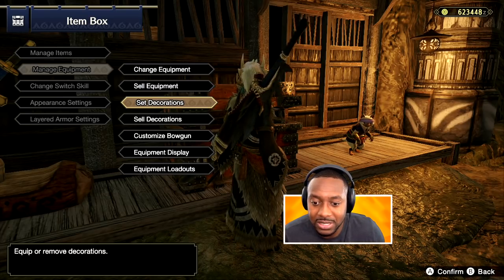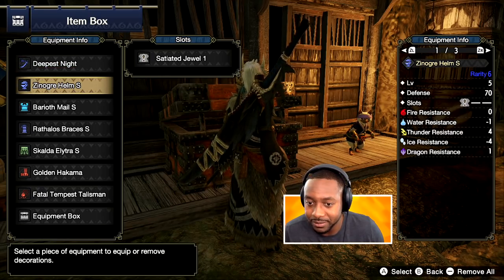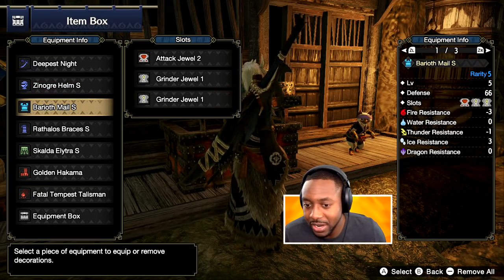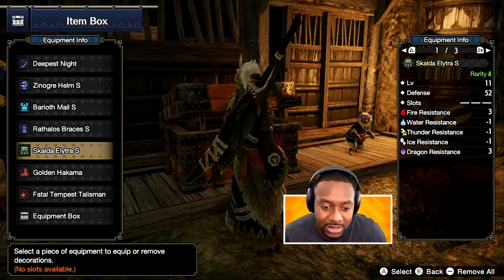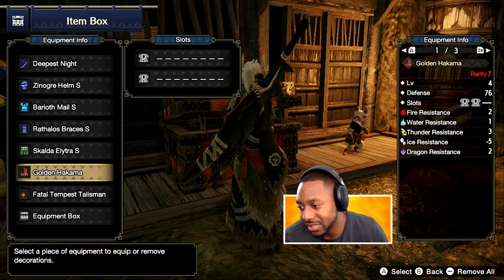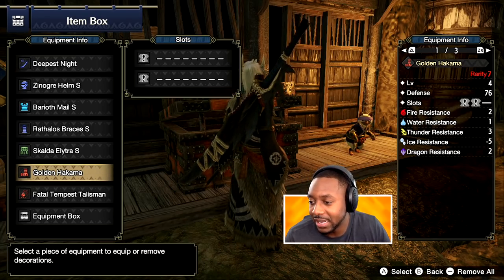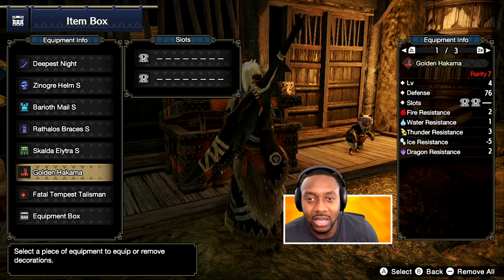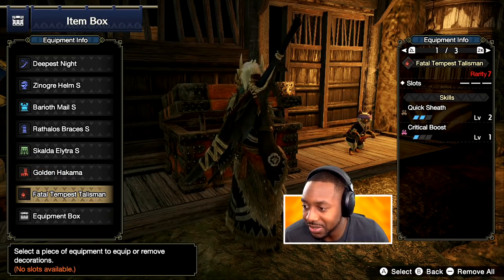So as far as decorations, I have attack boost level 2 on the weapon, free meal here, attack boost, a grinder jewel for speed sharpening, attack boost, no slots here, and I could put another speed sharpening here and maybe another free meal to just, why not, make my set a little bit more comfy, because this set is like a glass cannon. You're gonna do a lot of damage, but also if you get hit, you might take a couple to the chin, so you want to avoid that. And lastly, I got the crit boost on here.